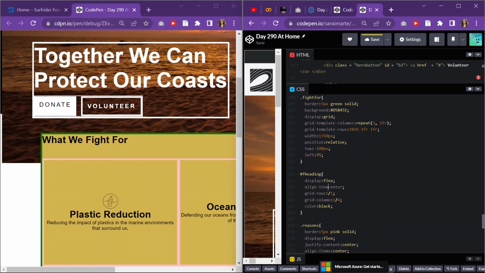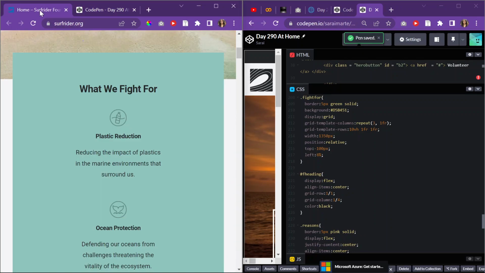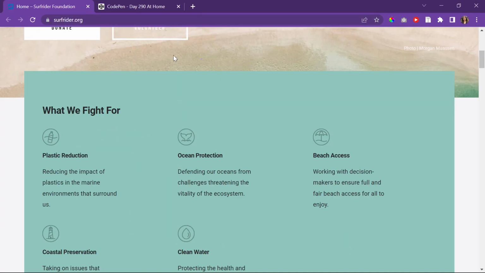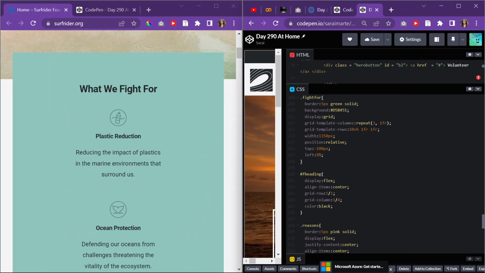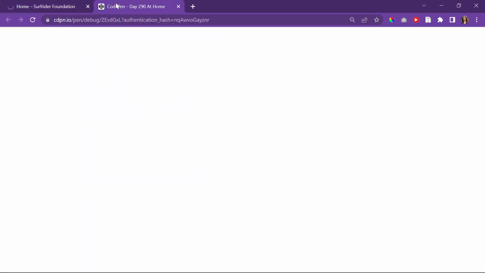Align items center. There we go. And then just give it a little margin from the left of like 50 pixels. Do you know what I mean? What am I doing? See? That's what I'm talking about.